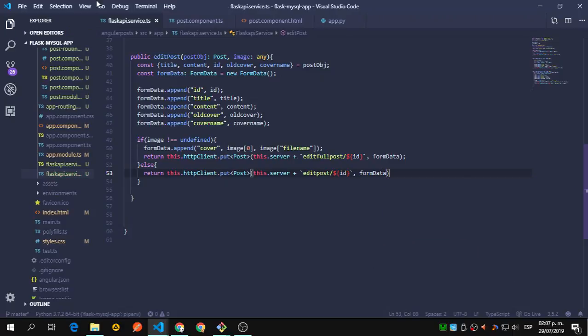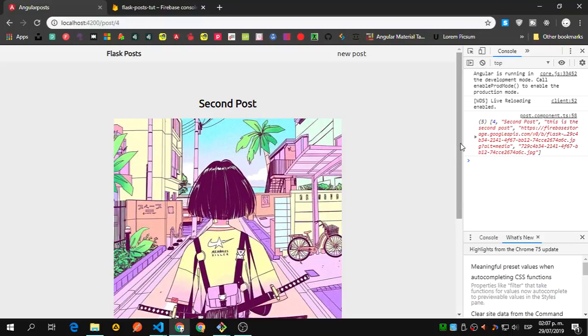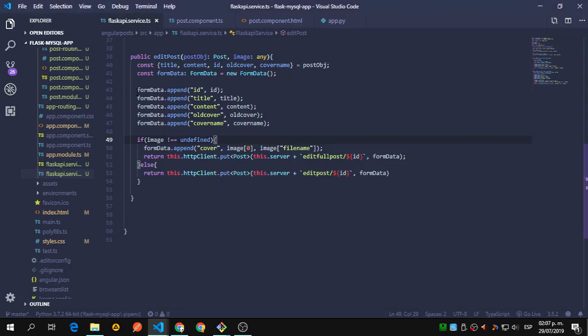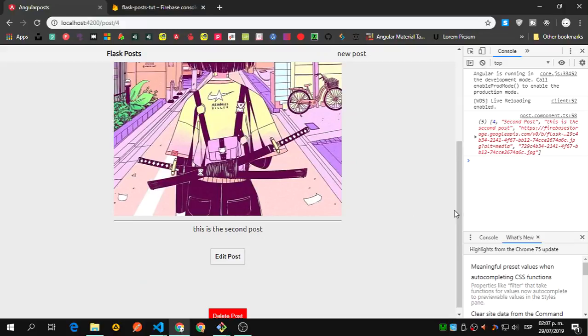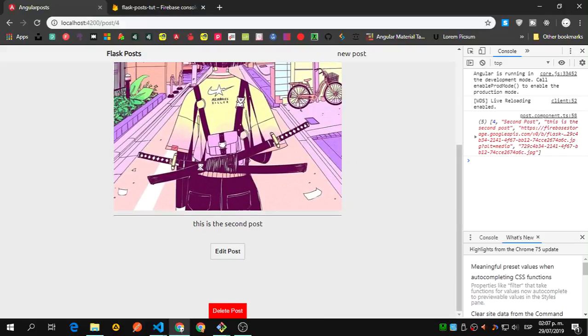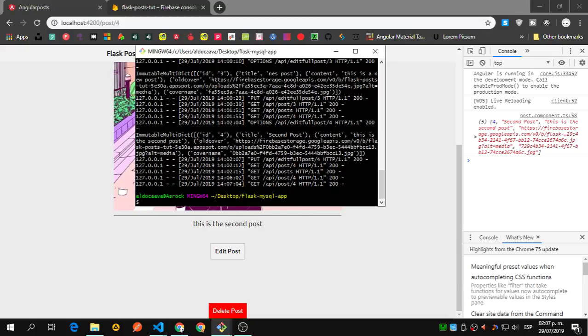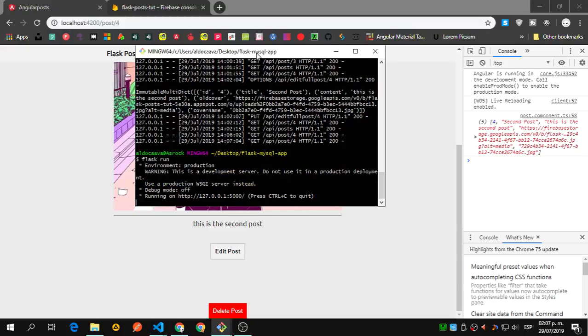Okay, so now we're only getting, or we're not sending this form. Of course we could handle this differently, but that's how I found to handle that. You can also only append this because we're not going to use the cover name or the old cover, I mean, so we're just going to handle this. But well, you can take your time to check the best form or a better form to do that, I bet there is.